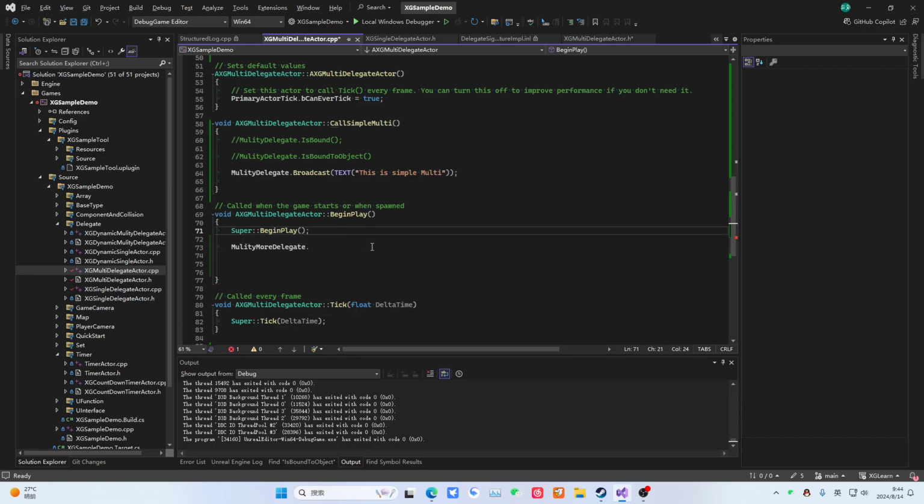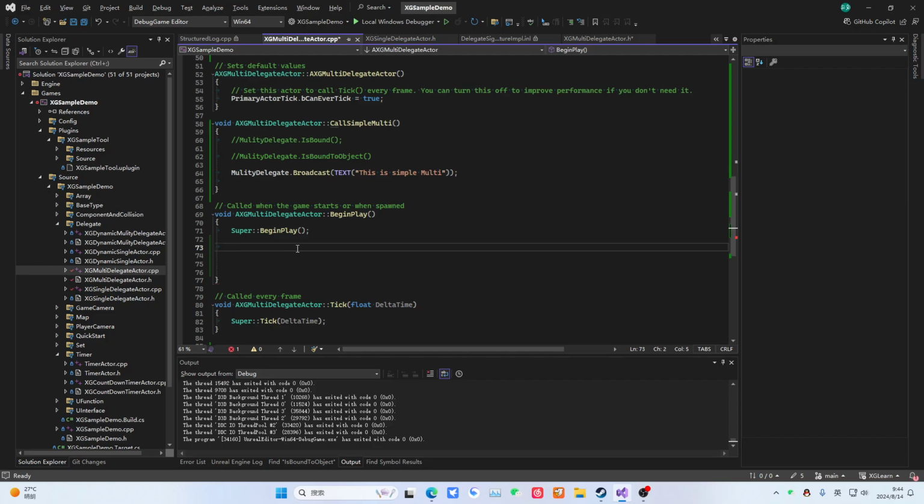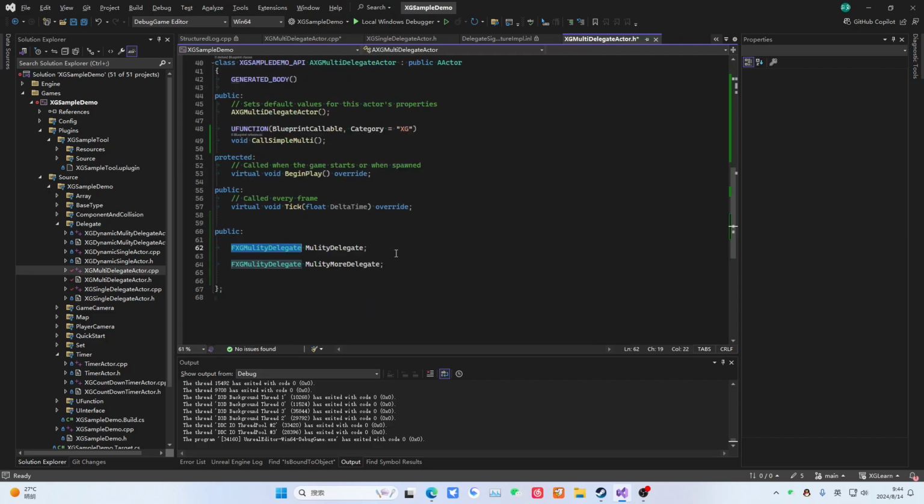Let's take a look at this delegate route. It should be possible to do it this way. It seems we can't directly do it here when creating, so we'll ignore it and still follow our method.